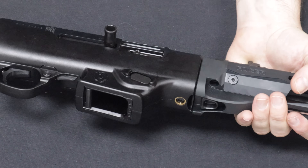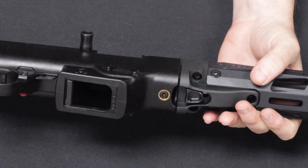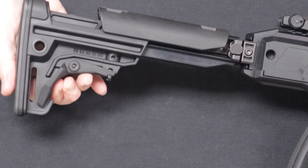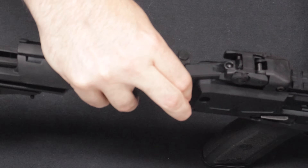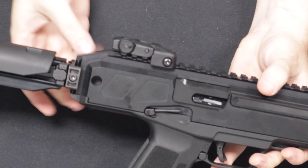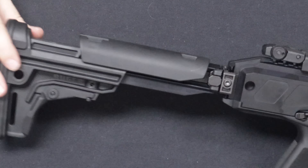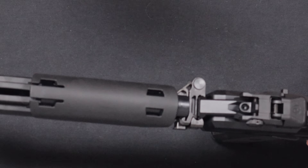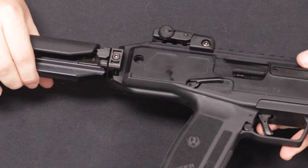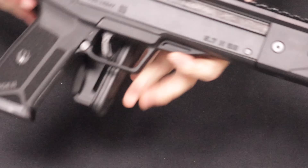The PC carbine has a bolt hold open, which is effectively ambidextrous. It also features a weighted bolt meant to help reduce recoil — these are very gentle shooters, and with a couple more pounds of weight compared to the LC carbine, 9mm PC carbines are really fun on the range. Now back to the LC carbine: this is not the ban-compliant version, so it does have a collapsing stock. You can also fold it over to the left-hand side of the carbine for very easy carry and storage. If you prefer, you can reverse the locking mechanism to fold it to the opposite side. There is also a rail section at the back so you can remove the stock and attach a different one.